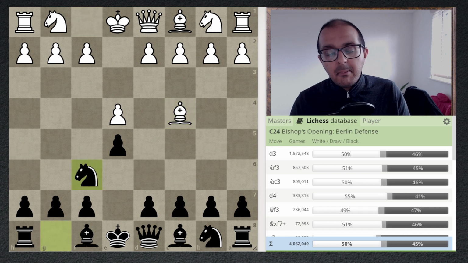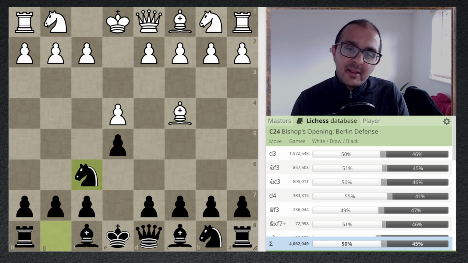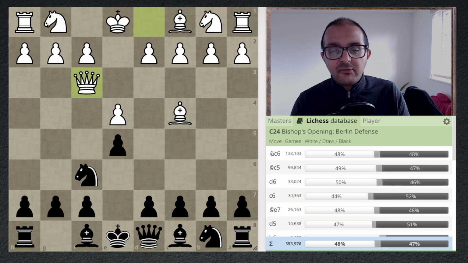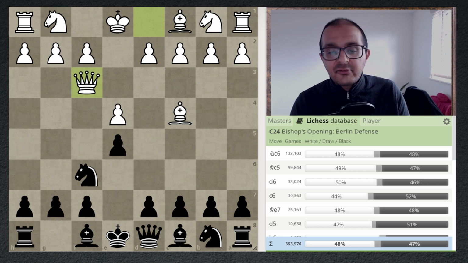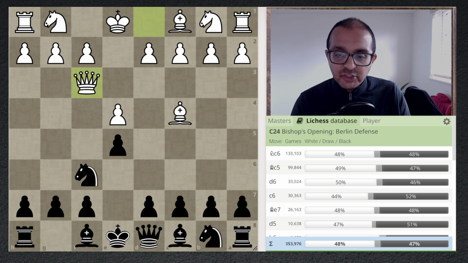Knight f6. But what top players won't do is play this move, queen f3. But this is very common at the amateur level. And strictly speaking, it's not losing. I believe black has a very slight advantage. Stockfish could hold this entire position together.